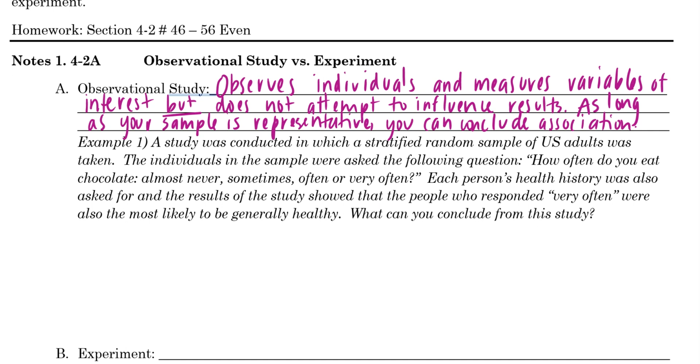So first of all, was this sample fairly representative? I'm going to argue yes, it was. And the reason why I'm going to argue that is because of what kind of a sample was taken? A stratified random sample. Stratified random sample is a perfectly acceptable random sample. And if our sample is random, then it should hopefully be representative.